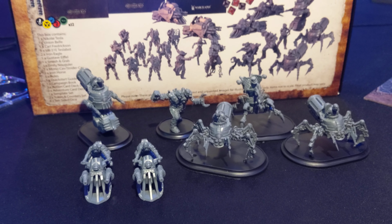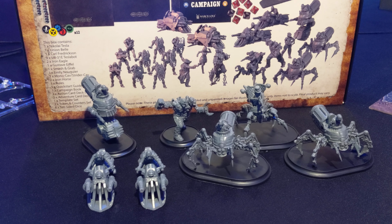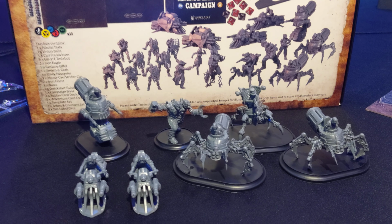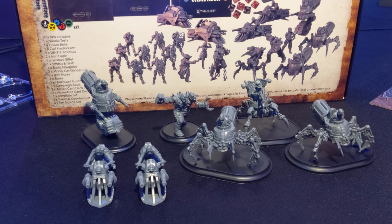So the next plan is we're into painting. I'm going to get these primed up, hopefully tomorrow evening, and then over the weekend I will be getting paint down on them. Whether I do these guys first or the other ones, I don't know. I've got ideas for both of them, so I'm hoping I can get through it quickly.